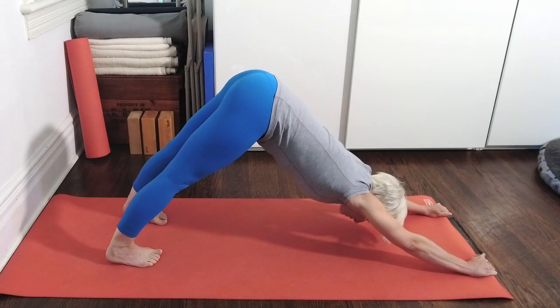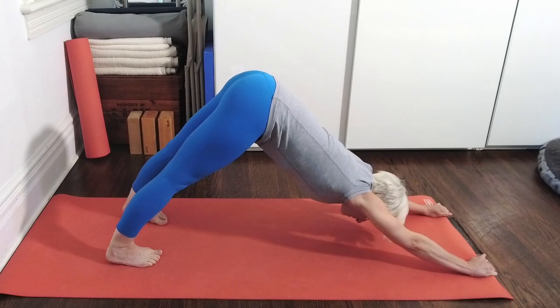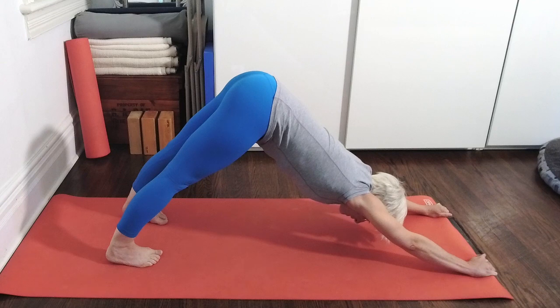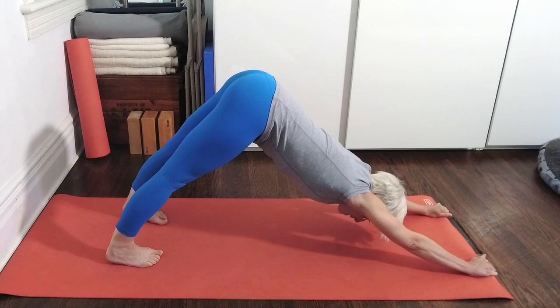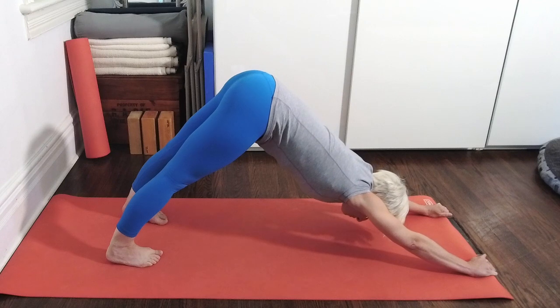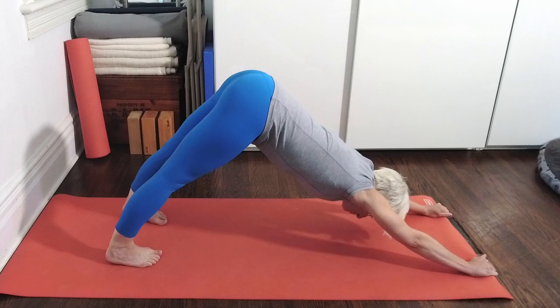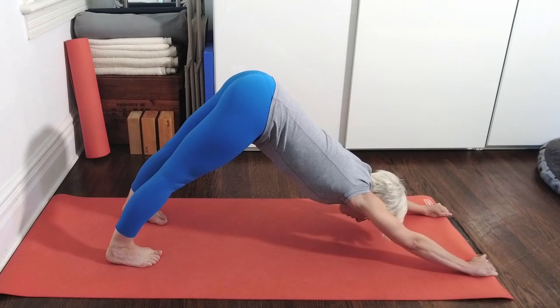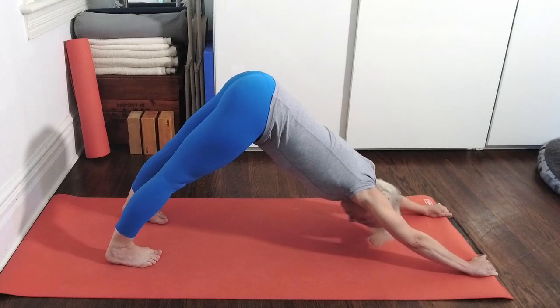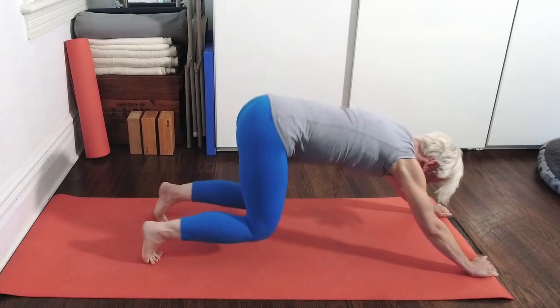Now again, remember that brick that you just had in the raised shavasana - can you create that sensation in that upper back? Lift the hips up and back. Pull the rubber out from under you. And as if the brick was into your back, move the shoulder blades onto the body more and more. Deepen your groins by moving your thighs back more. Descend your heels. Just let your neck go. Breathe. Adho Mukha Svanasana. And then release. Lower yourself down and pause.